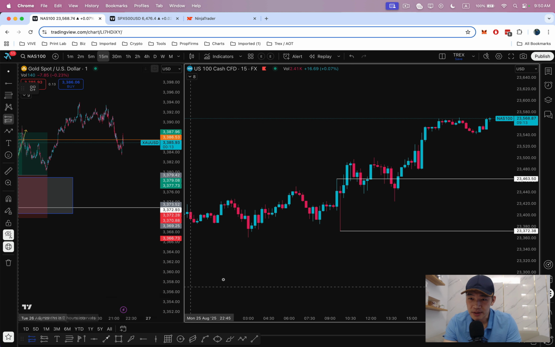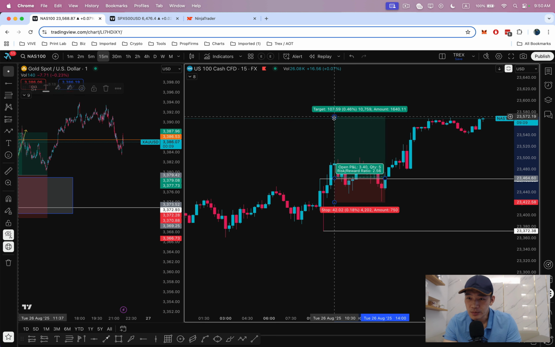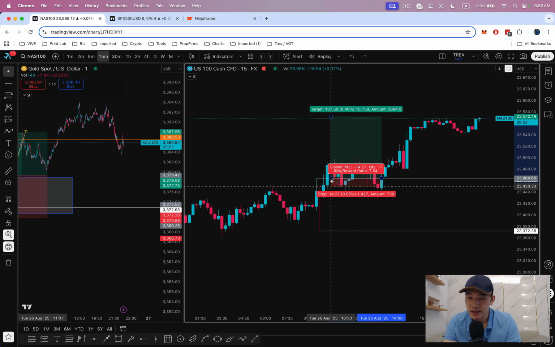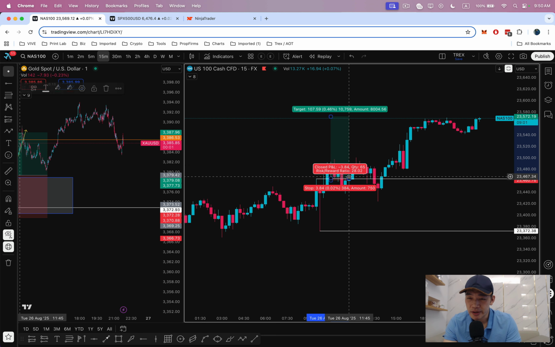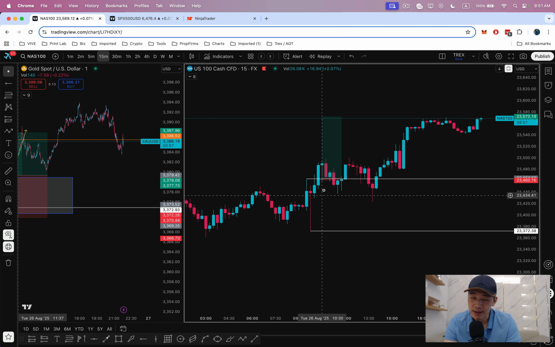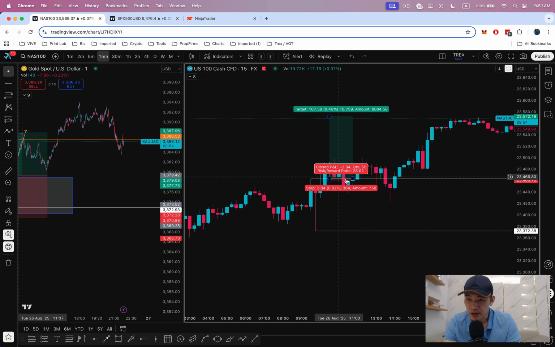So the position that we got in was actually right here. Now I got in a little early, but I still got my piece and got out because I managed pretty tightly, especially on futures, and some futures prop firms will trail, right? You want to get in and get out, get our piece. So that was the breakout. But in terms of the bias, it was right. Going long was the right decision.